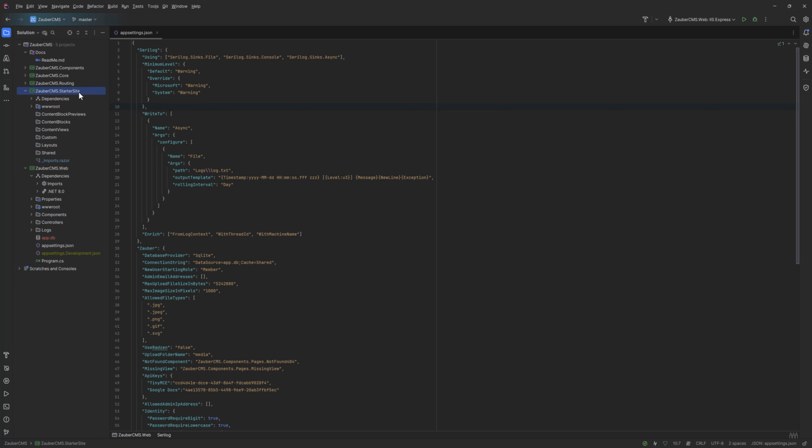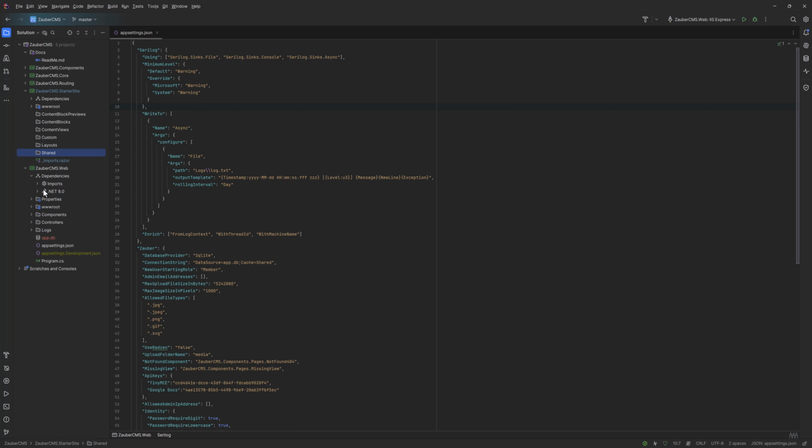Like I said, this is just a Razor class library. I've then created some folders to remind me of the things that we need to create and show in this starter site. So we've got some content blocks for the block list editor. Your content views will be the template. I want to show a custom component. Your layouts are just normal layouts in Blazor, and we'll have some shared components just to make things a bit quicker development wise. And then I have an imports here, which I'll uncomment as I go just to put in the namespaces so I don't have to keep typing them in or using the autocomplete.